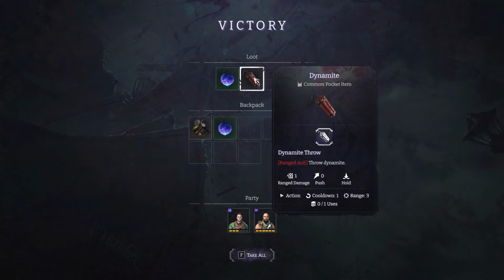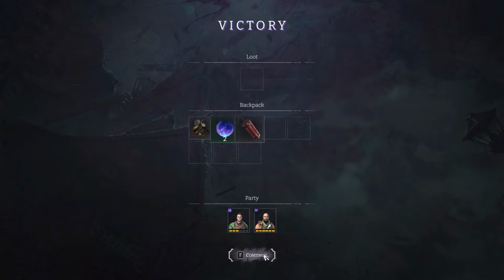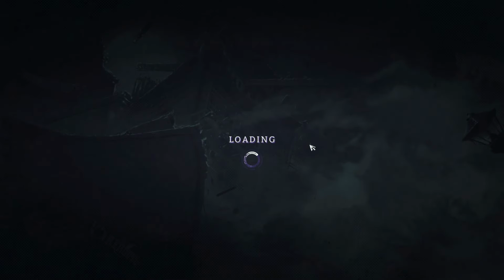A common pocket item. Is it maybe in this time? Maybe everybody in the American sort of Wild West in the 1900s carried around dynamite. It was common. I wouldn't say it's a common thing. I can't think of any point in my life where I've carried around a bit of dynamite in my pocket. But yeah, I didn't live in this time. So we'll take all of that stuff and then continue.